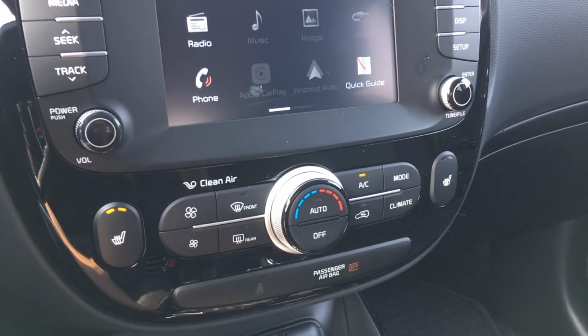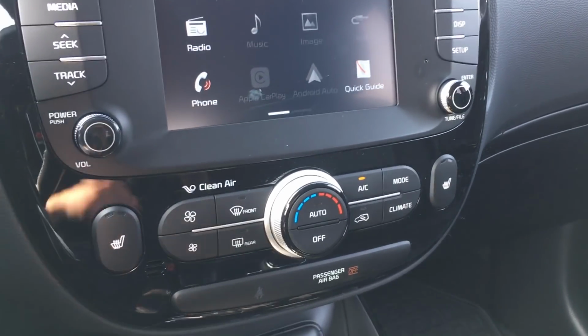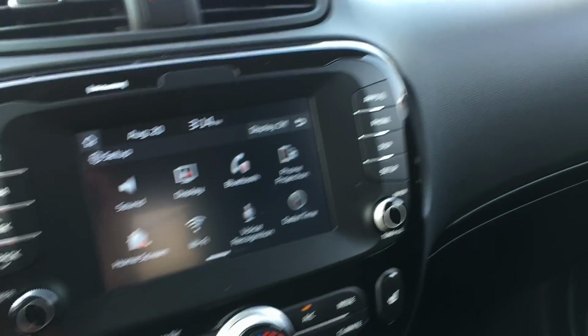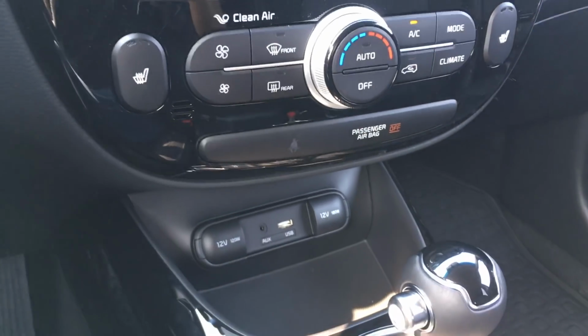Heated seats, those are going to be good for the wintertime if you're not driving in 22-degree heat. 2 levels of heat for both the driver and passenger. And I think last but not least is just there's a setup menu for additional stuff. Okay. Yeah, we covered that.